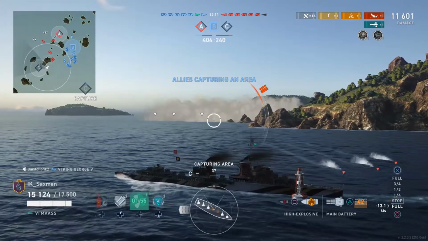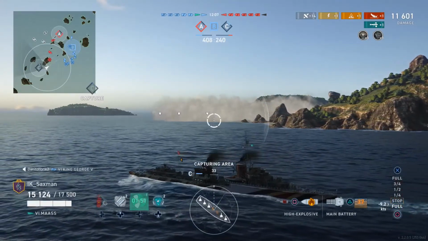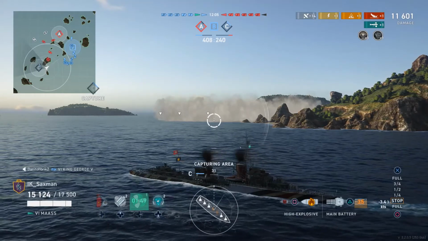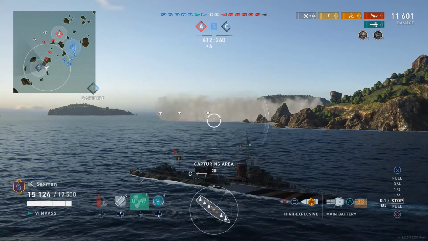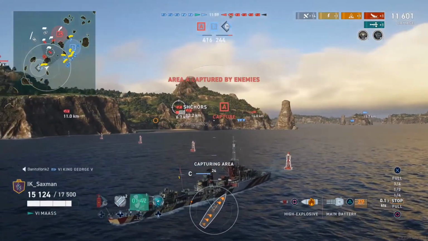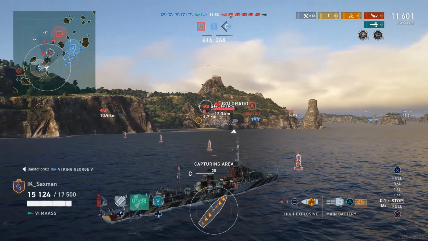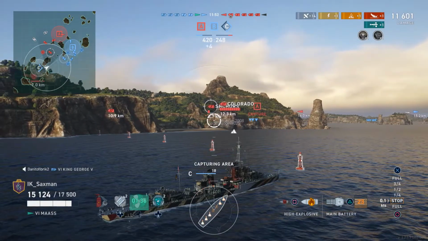So the nearest enemy ship to Saxman at the moment is the enemy Shores, which you can see on the map at the length of the island. And so I think this is why it informs his next decision. He starts to back up, just probably to make sure that he's got open options.